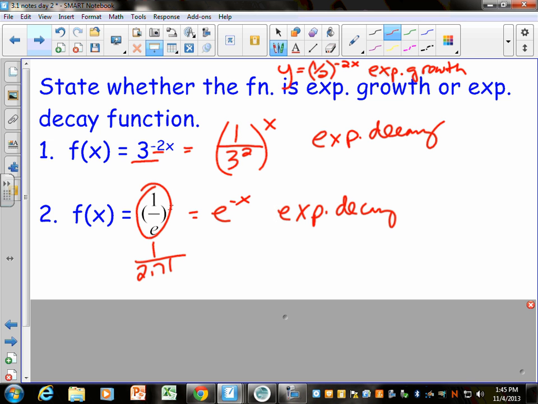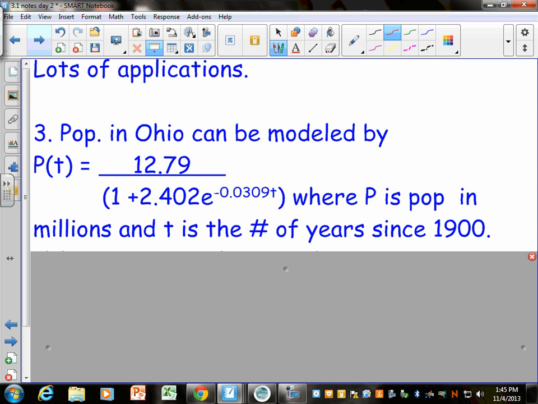The other thing today is just working with some population problems, which aren't so bad. It's kind of applying it. It looks a little bad, but just remember, this is my last slide on this next one, so don't cry too much when you see it. You got to write a little bit. Lots of applications for this. Today we're just going to focus on population applications. So go ahead and write this, and I'm going to pass out some calculators because I think we might need some. If you don't have a calculator, I'll bring you one.